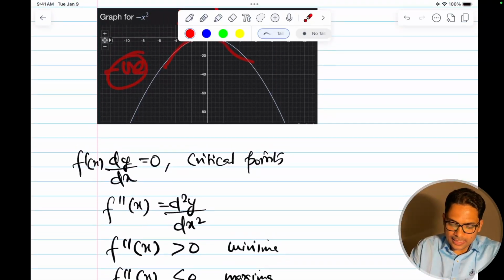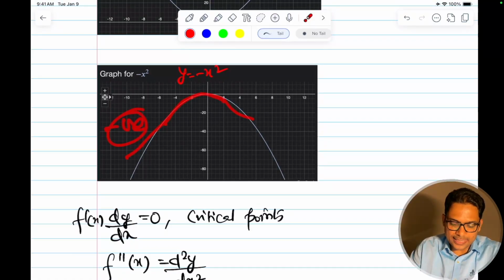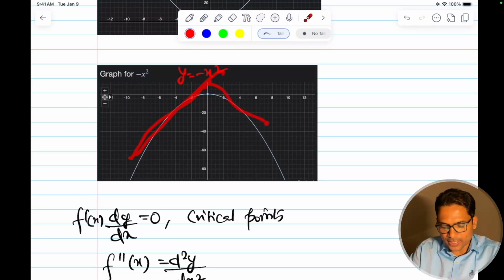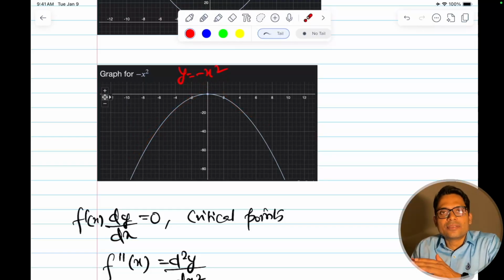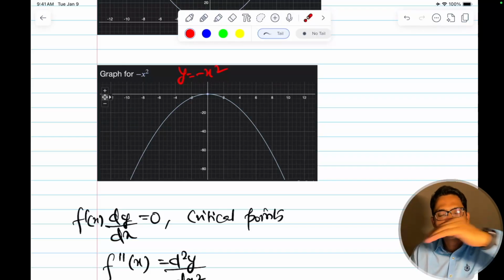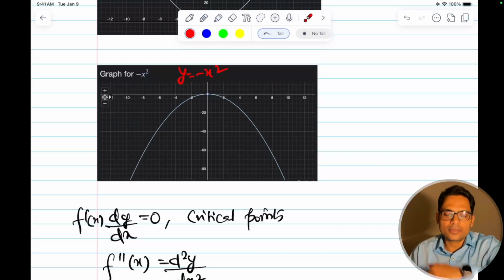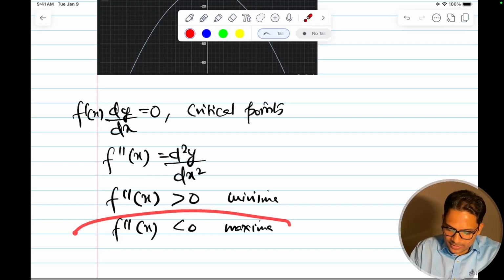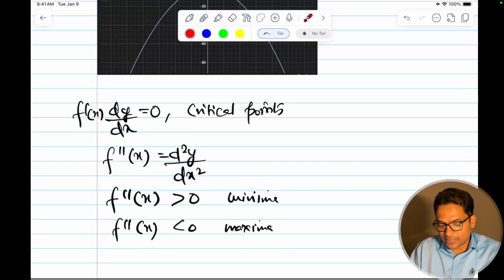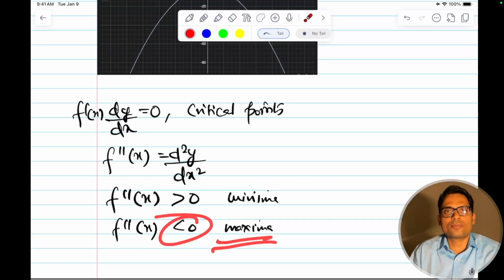That's why I'm talking about the rate of change of your gradient, the rate of change of your slope, that is your first derivative. My slope is changing from positive to negative, which means the net change is negative: plus, 0, negative, I'm going towards down. That's why, at a maxima, the rate of change of the derivative is less than 0. That is a point of maxima.